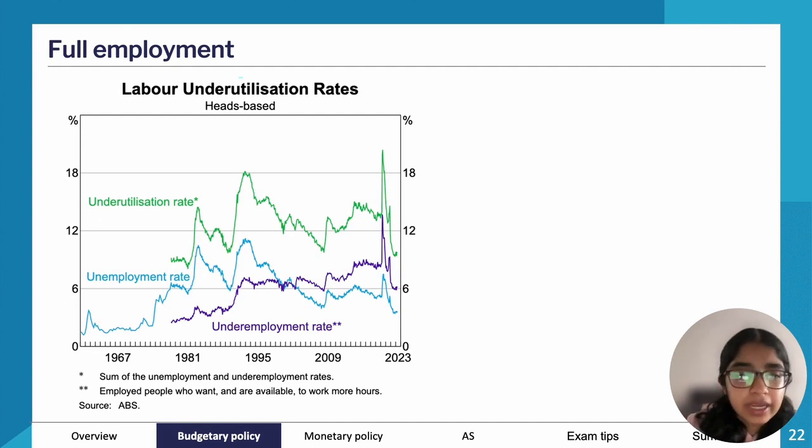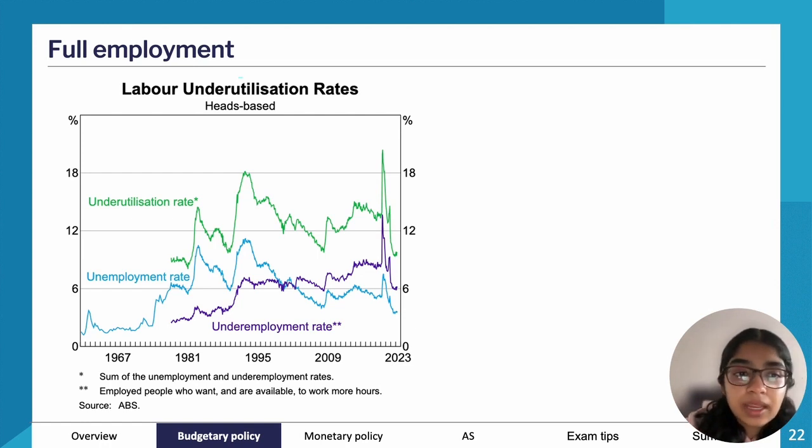Oh, okay, here's the graph of unemployment. A bit of a note to make here: the heading of the graph is labor underutilization rates. It's not the unemployment rate. So the unemployment rate is here in blue, and you can see that it's been relatively constant recently. Actually, it's been really high, probably around 2020. So it really peaked at about maybe even 7 or 8%. So it's a pretty high unemployment rate. But then it's fallen, and now it seems to be around 3 to 4%. So just below our goal. But you can see that it's been fluctuating. There's a huge drop in unemployment rate between, let's say, 2020 and 2023.